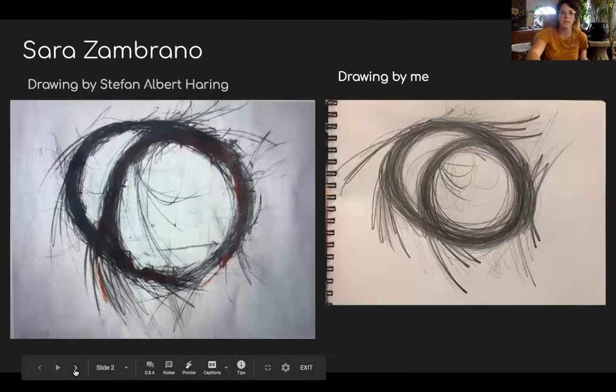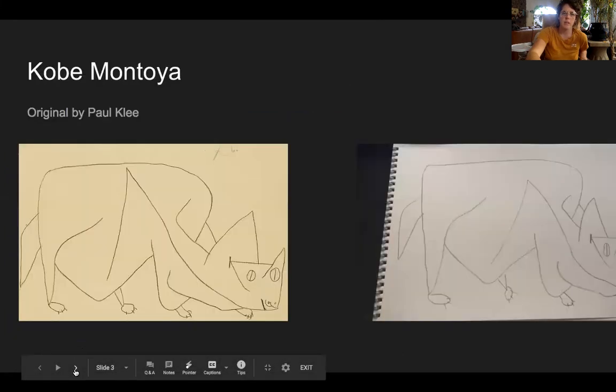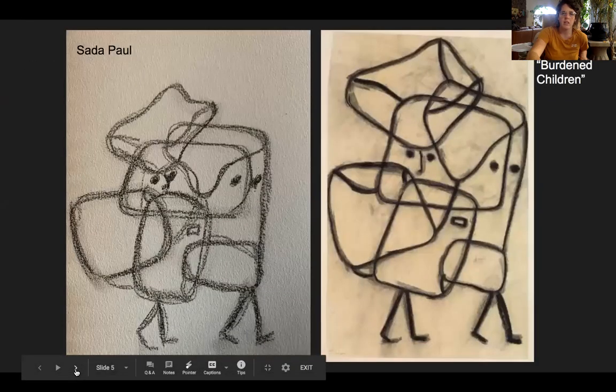So here are some amazing examples of student work that has been inspired by other more well-known artists like Paul Klee or Il Lee. And these artists have kind of adopted their own particular style or autobiographical line.